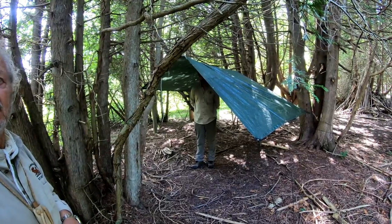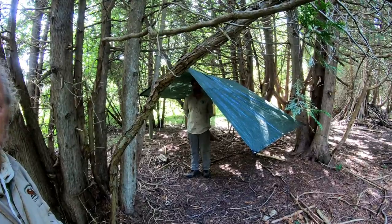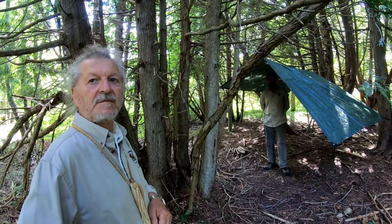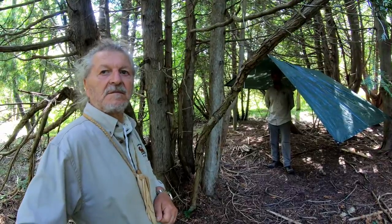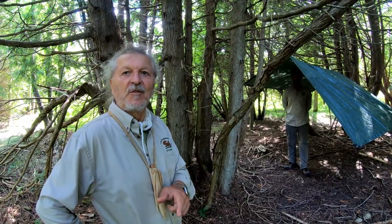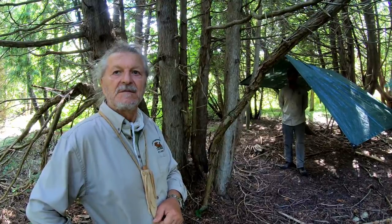Yeah. And one other point is if you're lost and you want people to be able to find you, a green tarp is probably not the best choice. You probably want to go with a blue or even a red. Those colors are much easier to be seen. Blue being the most visible in the bush. You've flown over areas. Have you noticed the color blue, how it really stands out in places? Most definitely, yeah. It's very easy to see from the air.